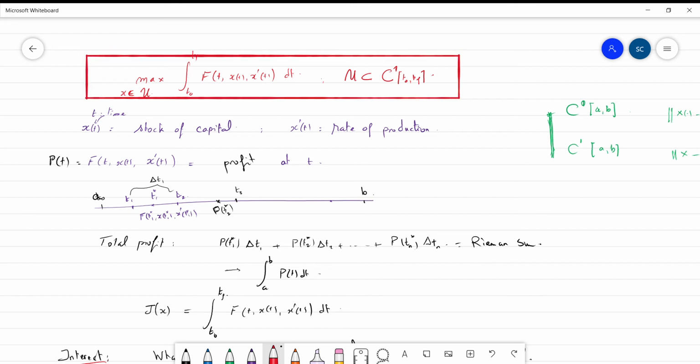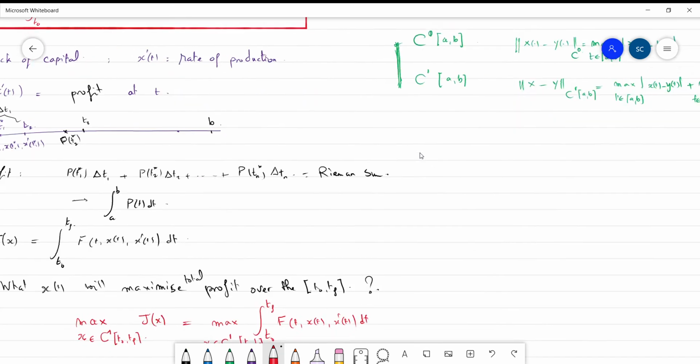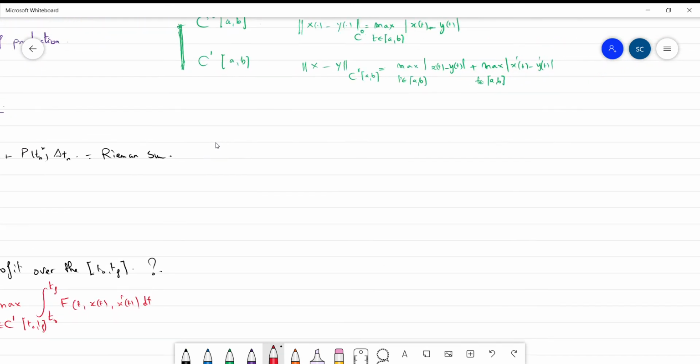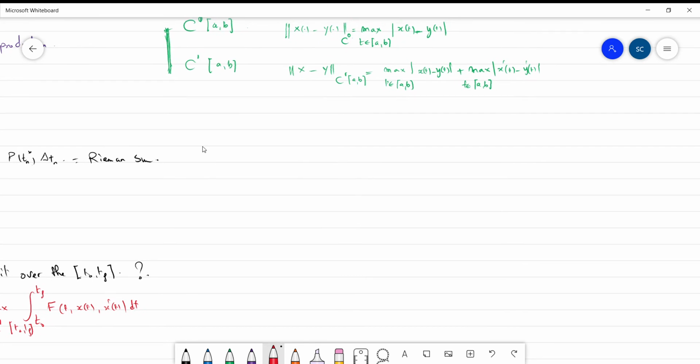Great. Now let's continue. So how will we solve the problem? Let's proceed slowly. We want to establish necessary conditions, to know where to look for candidates for optimality. We have a different space, but we will use similar ideas.